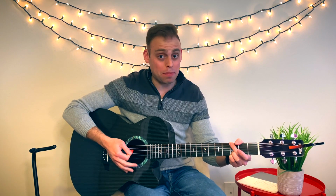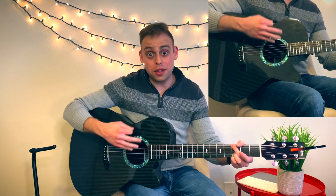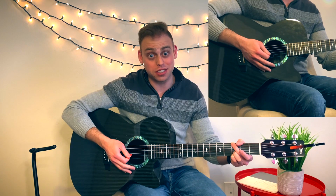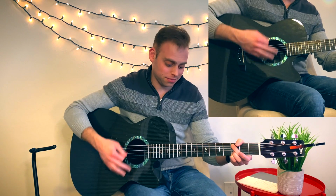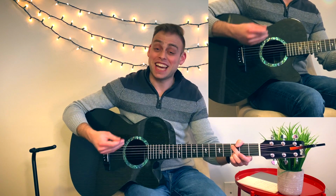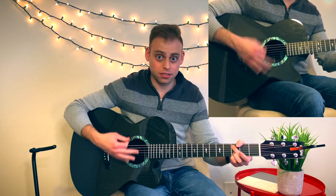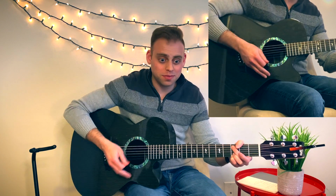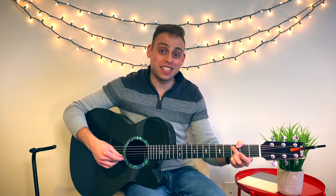I actually do something a little bit different, which is that in my palm mute, I use my pick as well. Now this is a little bit tricky, but with practice you can get it. I know you can. So that when the palm comes down to mute, the pick also comes down and hits on some of those strings. So now, instead of that, what you're gonna get is this. We speed that up in time, you'll get to hear our song.